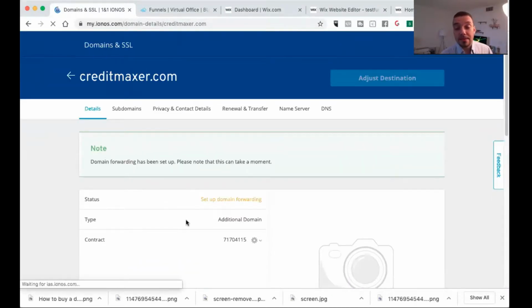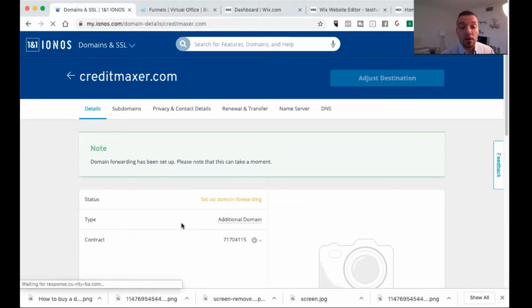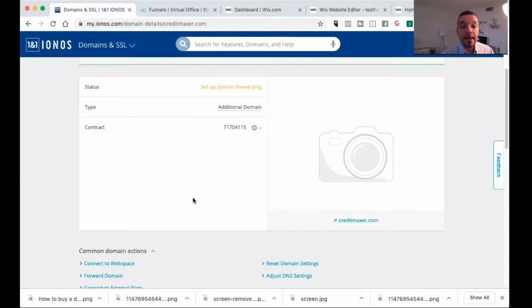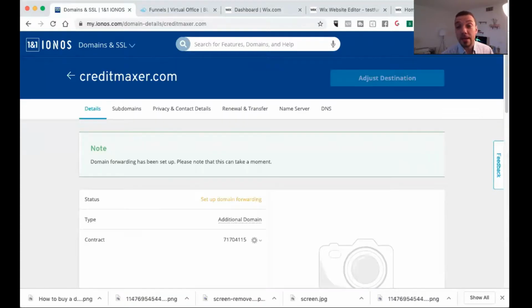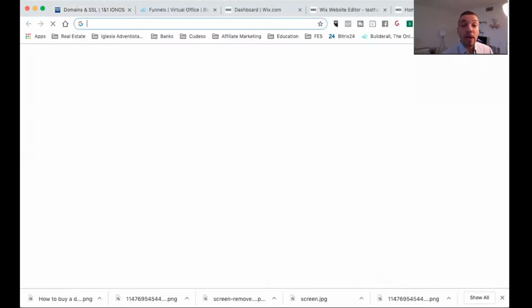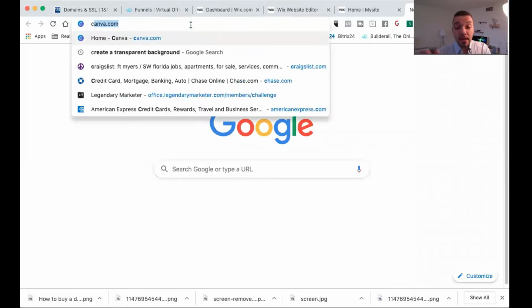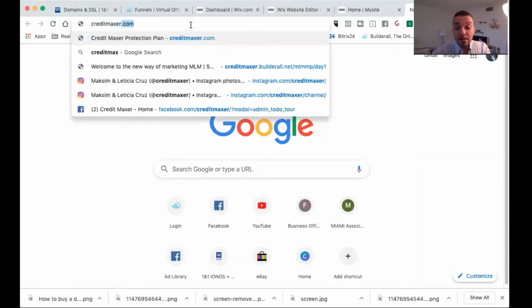Sometimes this does take 2 to 3 minutes to work through, but once this screen is complete, it'll tell you that your domain is now being forwarded, and then you can go and check it out there. So let's open up a new browser and let's try it again. So now let's go to creditmaxer.com.